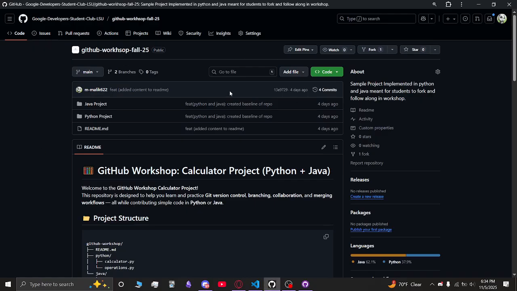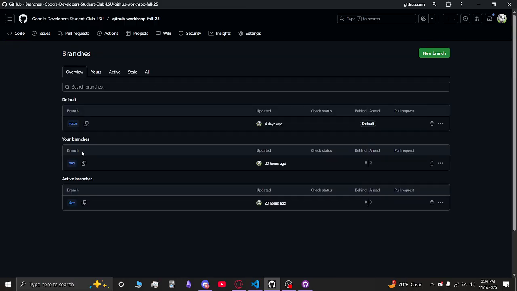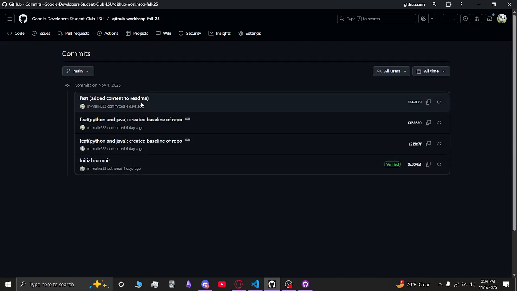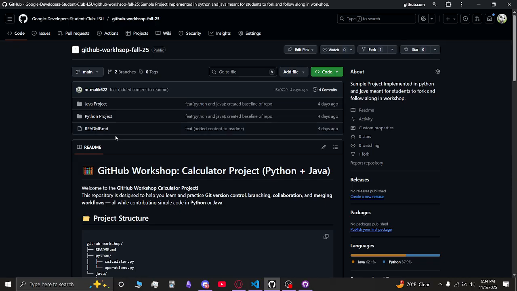Or actually, yeah, access the link. You should be on this page right over here. This is essentially what a repo looks like, right? We've got our branches here. You can click on this and see all your branches. I already made a main and a dev. You can add your own branch. You can also view the code base here, as well as view your previous commits. These are the previous commits I made along with their messages. As you can see, I'm good at making commit messages.